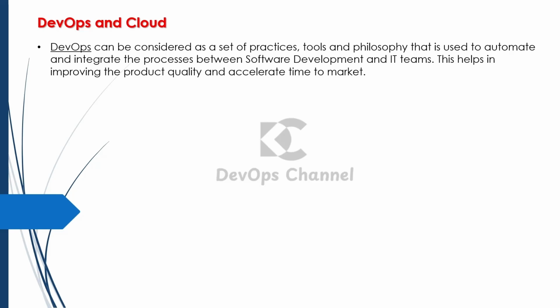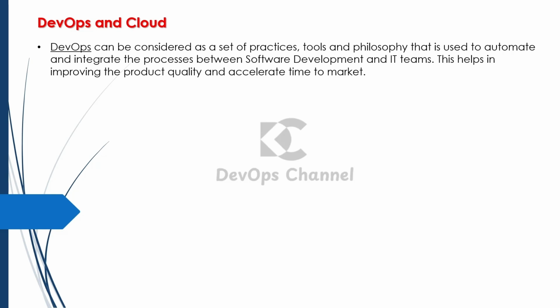Hi friends, in the previous chapter you have learned about microservices and monolithic architectures, and how they help in different categories of IT, and we also discussed the advantages and disadvantages of these architectures, right? Now let's move ahead and discuss one important aspect in DevOps and cloud. How are these things related to each other, whether they are independent or dependent on each other. Okay, so let's discuss in this lecture.